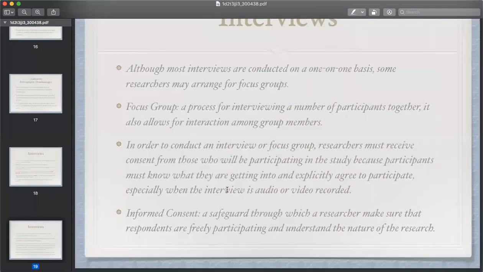So I conduct these interviews on a one-on-one basis, right? I find that, okay, great, these interviews are working well. I'm collecting a lot of detailed information, but I want more. So what I decide to do is I say to myself, okay, I'm going to invite those 100 individuals that agreed to participate in my study, not only to participate in an interview, but also to participate in what we call focus groups. And focus groups are essentially interviewing a group of individuals together.